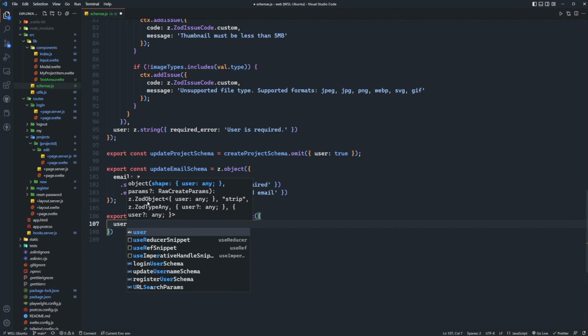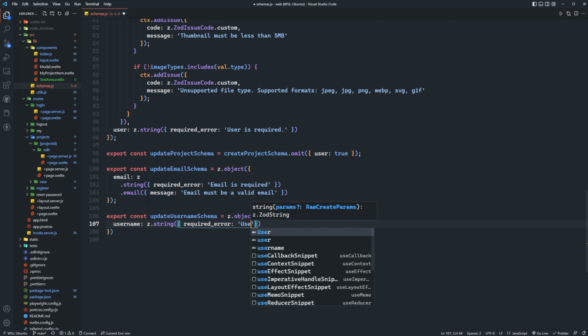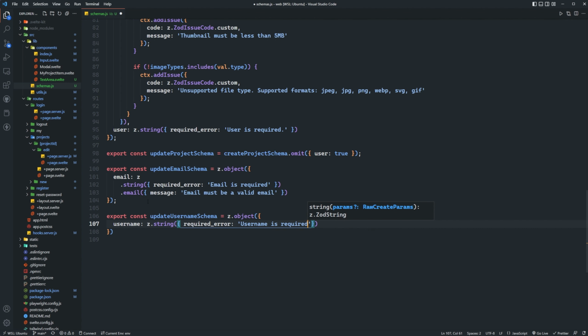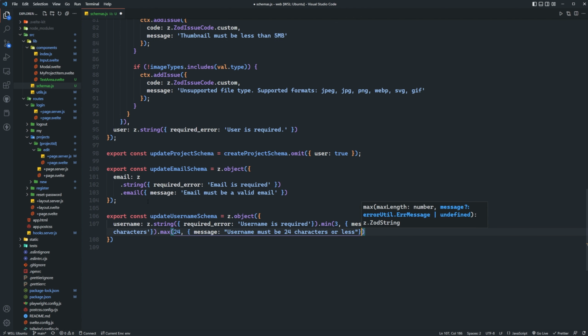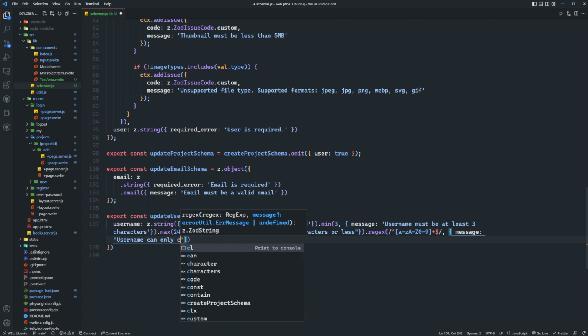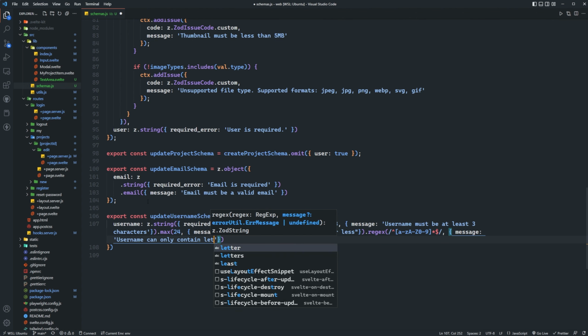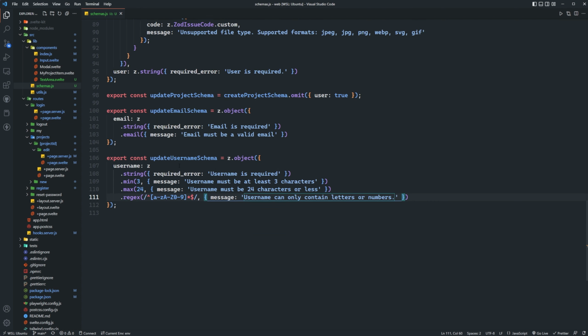And what we want to do is for username, we actually want to run a regular expression again, to make sure that they're not passing anything crazy. We're just going to allow alphanumeric characters for our usernames. We'll set the minimum to 3 and the maximum to 24. Okay, and then we have a message here that will essentially just tell them what this is already doing: username can only contain alphanumeric. We can say letters or numbers to make it more user-friendly. Okay, so now we have a username schema and the email schema.